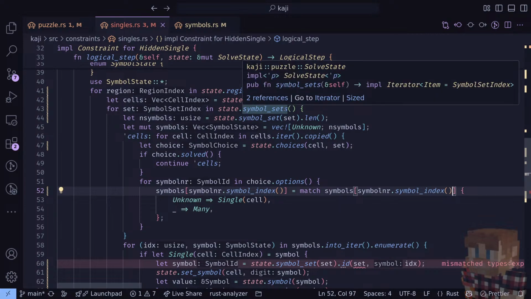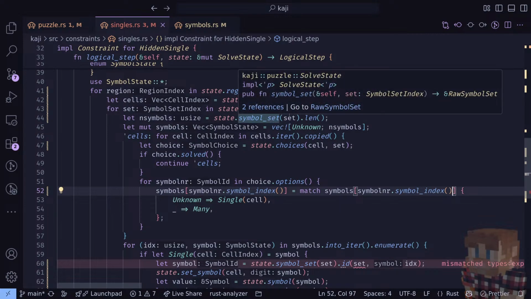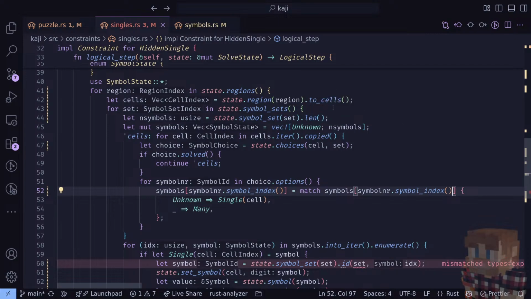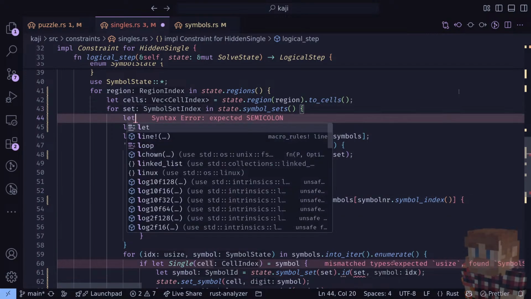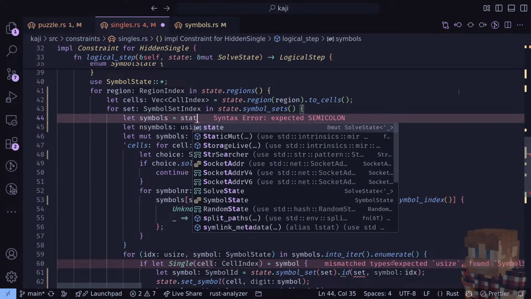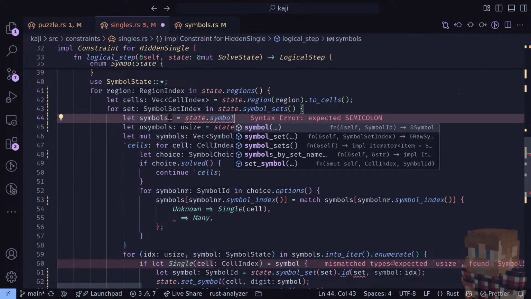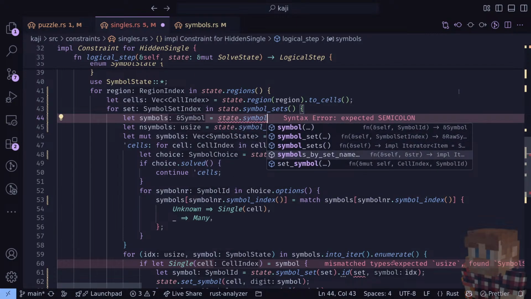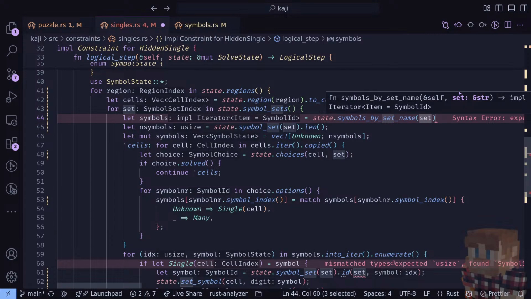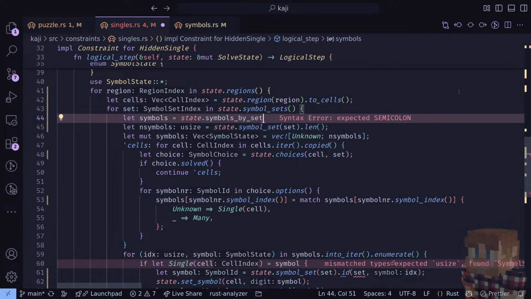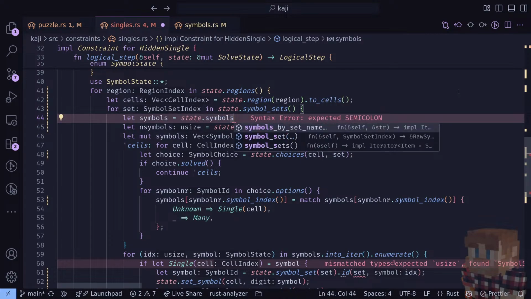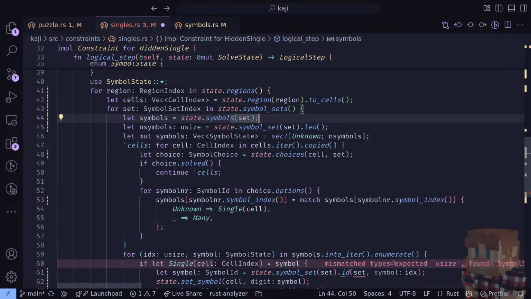So let's capture that right now by saying that we want to capture those symbols. So symbols by set name. No, symbols for set.